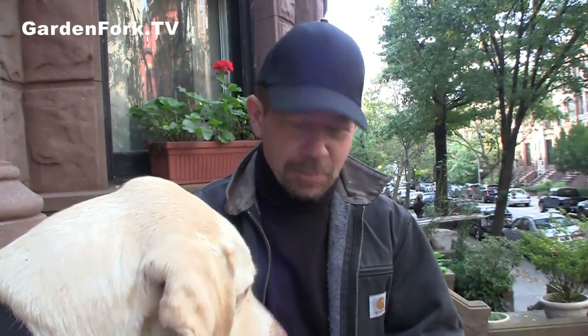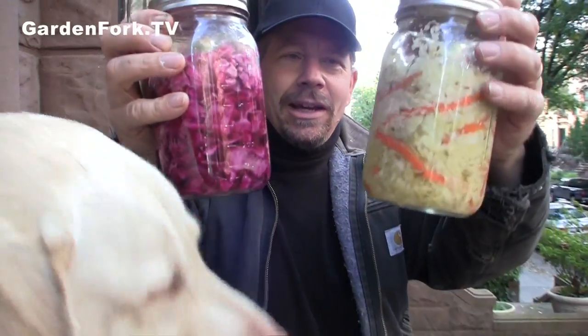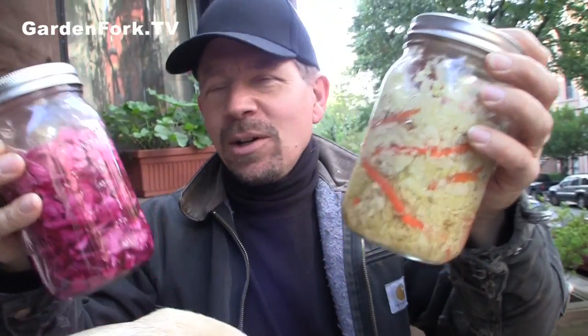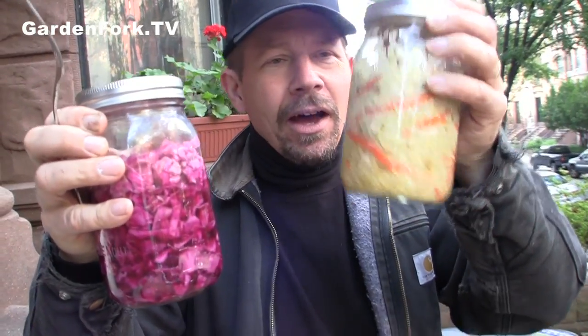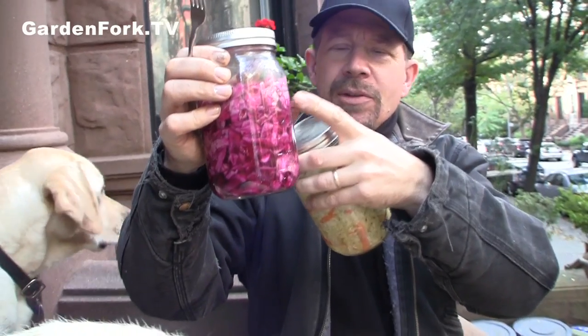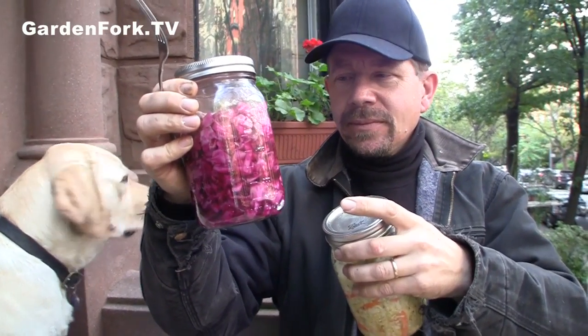All right, tasting time. I got 2 different coleslaws we made. This was the one. Wait, sauerkraut. Yeah, sorry. We had coleslaw for lunch. So this is the one that we shredded pretty fine. Then I made another one like this, and it was a much coarser cut. I didn't run it through the food processor. I just chopped it up.